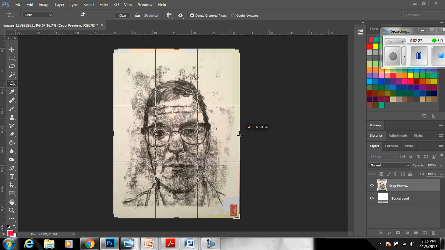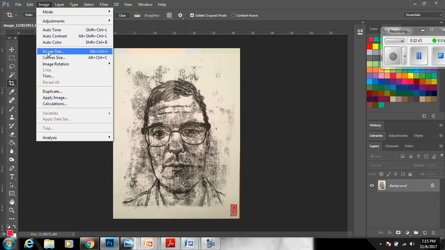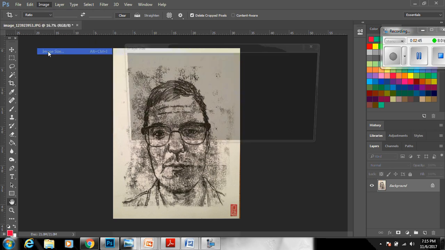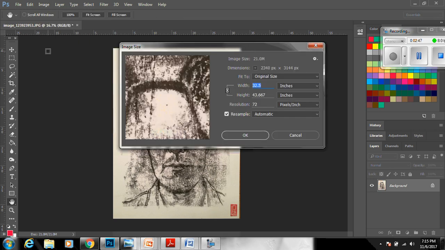Sometimes minute adjustments with the crop tool don't work very well. Yeah, it seems like if I try and crop that, I'm going to get rid of my little signature stamp down here, and I want that in there. So I'm just going to go ahead and accept that little sliver of wood. All right, next thing I want to do is I'm going to go up to Image and see the size of my image, right? Because Scholastic has specific size requirements for the files you can submit to them.